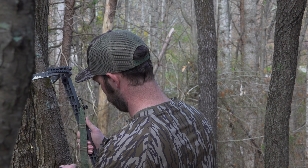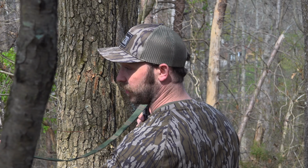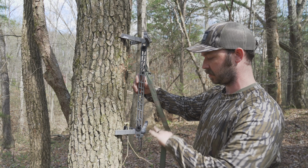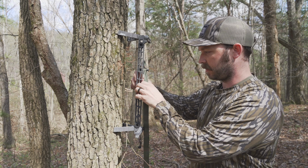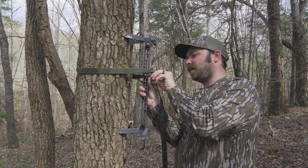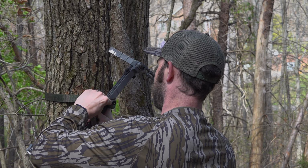So we're gonna take our first stick. This is how I do it anyway. There's no right or wrong way to do it, but I'm gonna put my first stick about bottom step, about chest high, and we'll strap this to the tree using a webbing daisy chain to put these sticks to the tree.